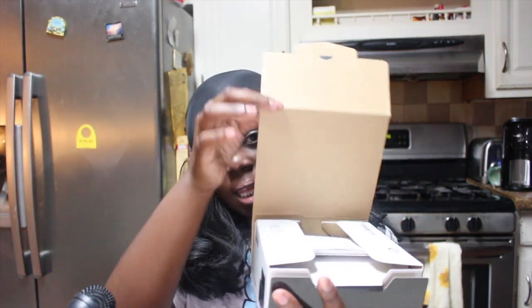Oh, it opens up. Oh, okay, I'm over here trying to open it like this. It opens like this. Oh, all right. So when you open it up, first thing I see here is some little papers from Canon, as well. This is the warranty. And then here we have the getting started book. Now, I'm gonna be honest with you, I do not use these. In my Canon EOS Rebel SL1, I did not use the book.